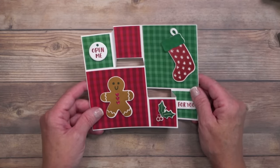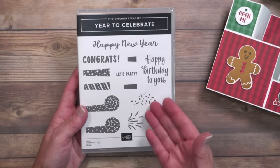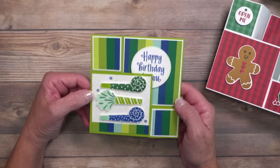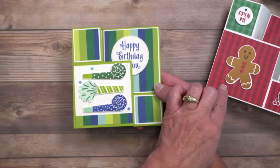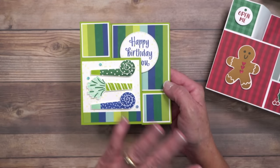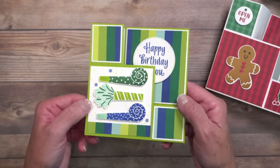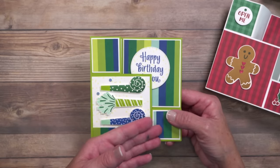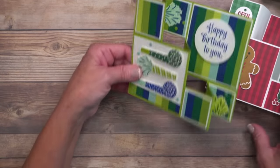Wait until you see these other cards! This next one uses a brand-new stamp set called Year to Celebrate — great for birthdays, any other celebration, and New Year's cards. It uses the Merry Bold and Bright Designer Series paper. You might think it doesn't look like Christmas paper — right, because Stampin' Up's Designer Series papers are double-sided, giving you options all year round. Look at those flat sequins — aren't those pretty? The card expands to reveal party blowers, a colored card base with patterns all going the same way, and of course the back side. Free-standing — so now you have two versions.